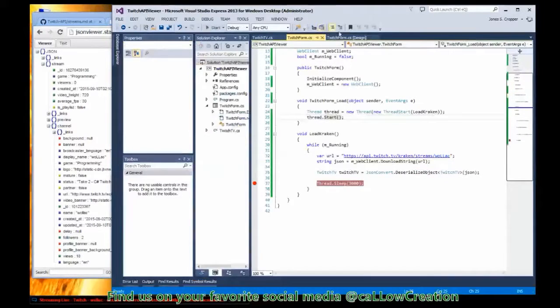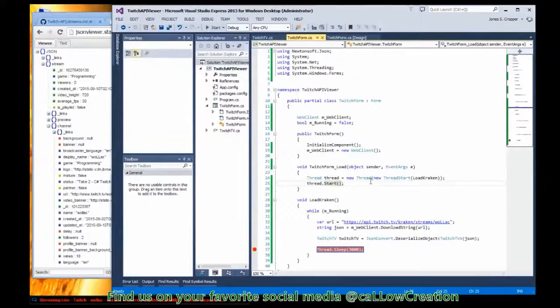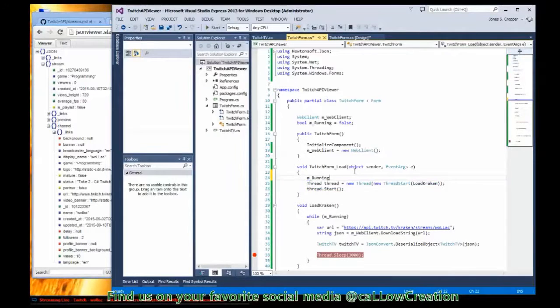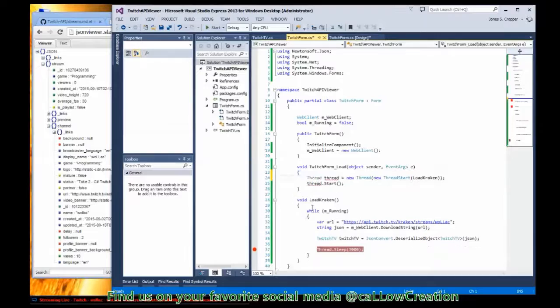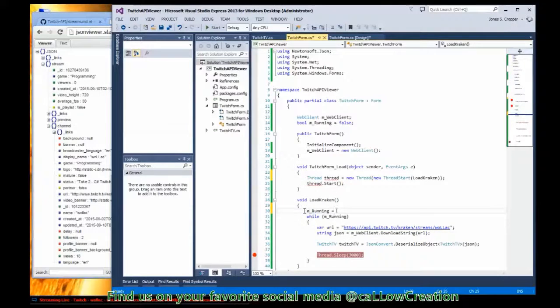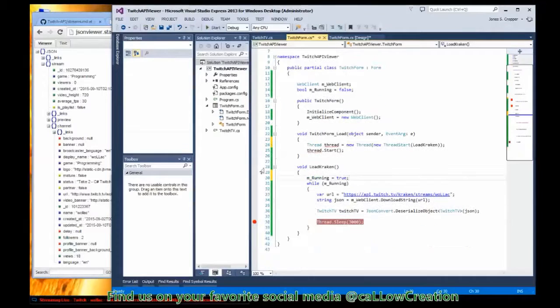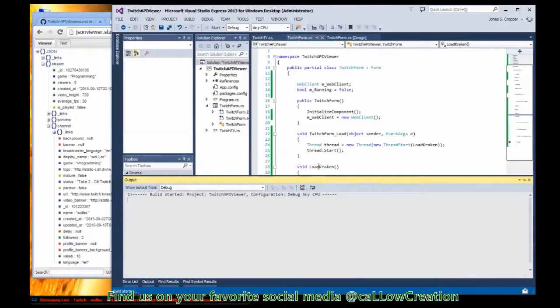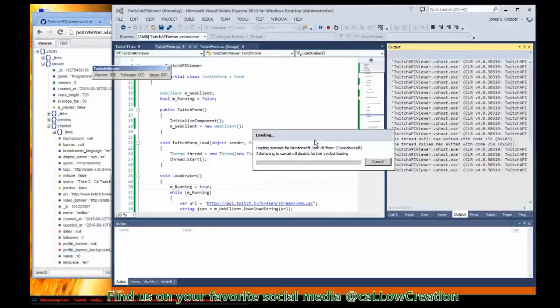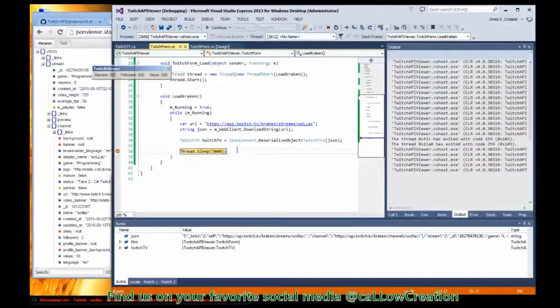And another problem, well, it's not a problem, it's just a setting, are running to true. Actually, I think it would be better to set it right above. And it's running. I just want to be able to stop it outside of the class. Outside of the class, or the thread. Outside of the method in this case. I was mistaken by saying the class. Finally we hit a breakpoint. And we have a Twitch TV object with a stream object inside with 0 viewers.